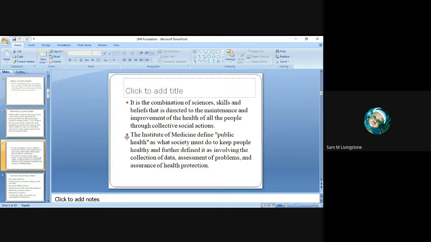So you need to gather data first. Where is the data coming from? Assess the problem. The clinician will say, make sure you establish a case definition. What are those signs and symptoms that will be equivalent to this disease? So as you look at it from different dimensions, I wanted to look at it from the point of the data collection, the assessment of the problem, and the assurance, which will be discussed later.